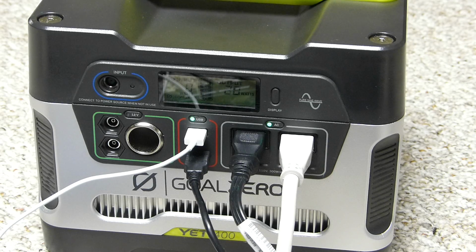So yeah, this unit is allowed on checked baggage in an airplane. You just have to bring the manual to show them what kind of battery it is.